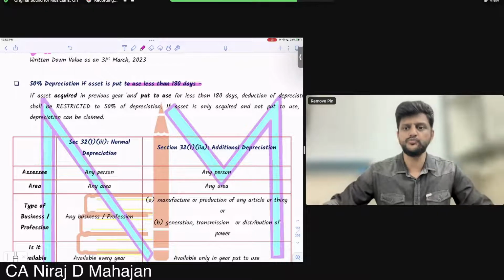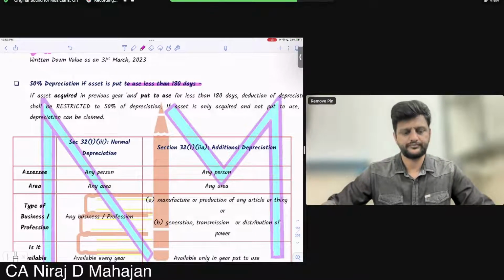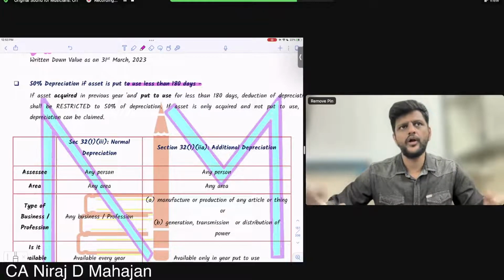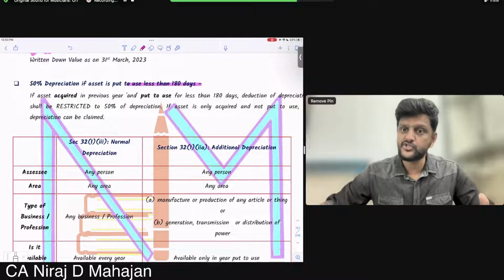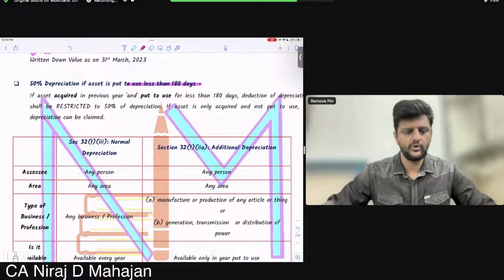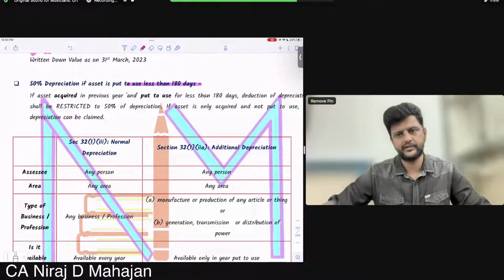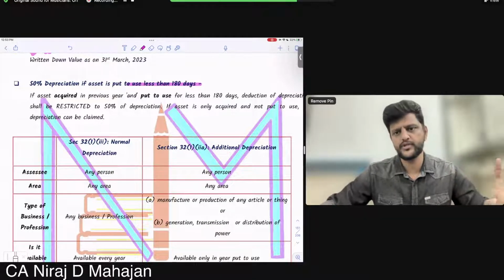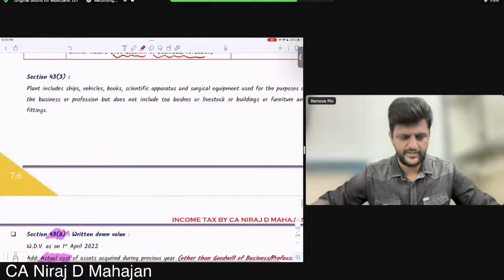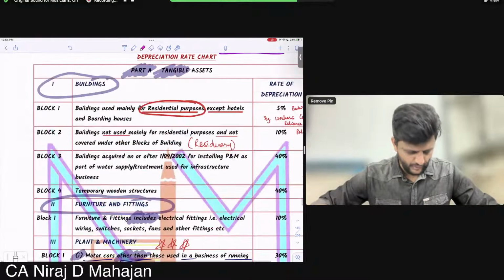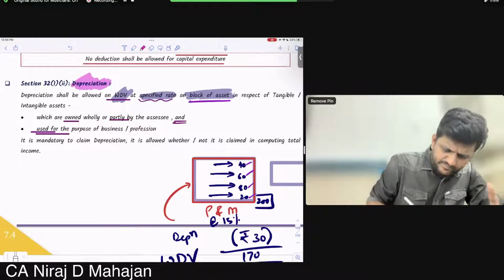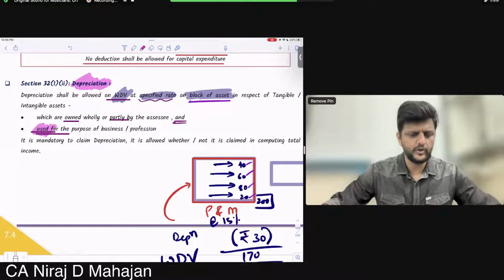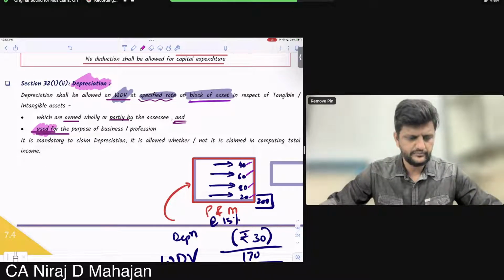So if an asset is put to use, it means actually used. A new asset is just brought and not yet unboxed, not yet opened, not yet installed and used, or in the process of using it. If not yet done, just bringing an asset, you are not going to get depreciation on a new asset. When you start getting depreciation, the very important word is put to use. Just buying is not sufficient. It also has to start to be used. Okay?